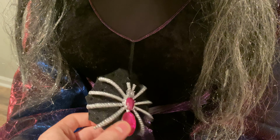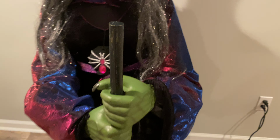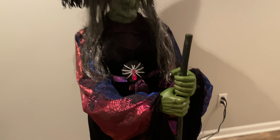She has her spider pendulum right on her chest. The spider on top is missing, but that doesn't bother me. The stick on it is actually still in one piece, and I know that's pretty hard to find. They're typically snapped or one of the pieces is missing. So the fact that it's completely intact is really great.